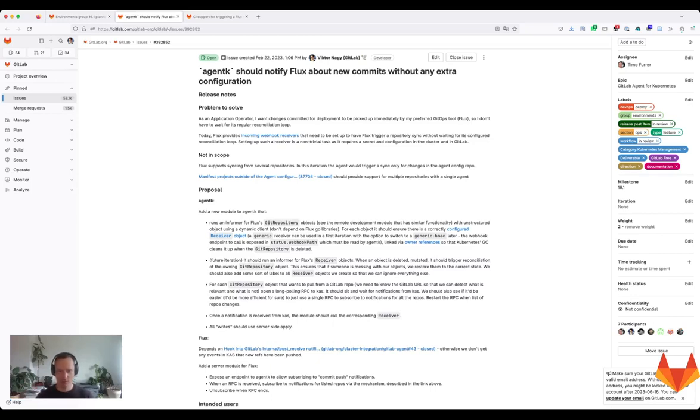Instead, we want to get rid of this configuration and ask Agent K to notify Flux, as Agent K already knows about changes in the Git repositories. Besides making it a valuable feature for Flux users, we treat this feature as one of our first more serious experiments to see how we can integrate with Flux, and up to this point it goes relatively well. We want to ensure that this will be released in 16.1.